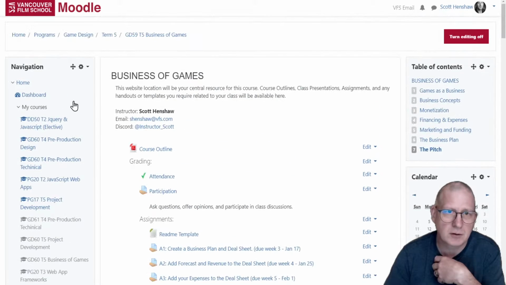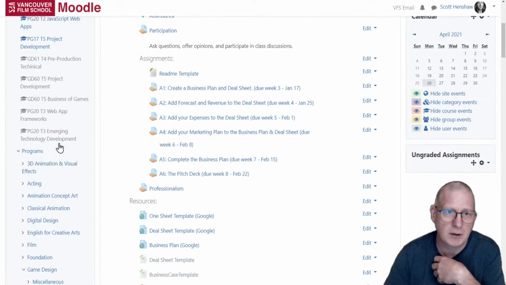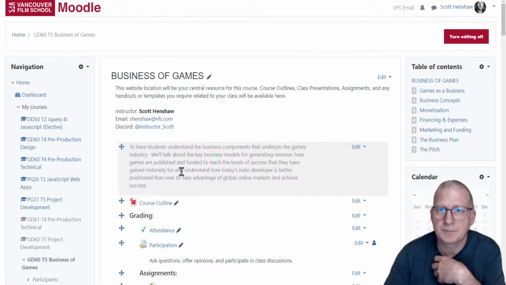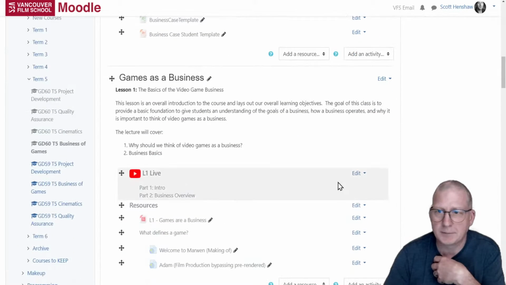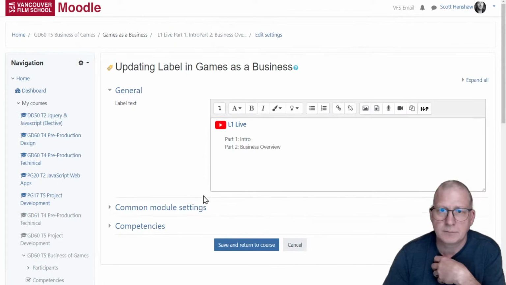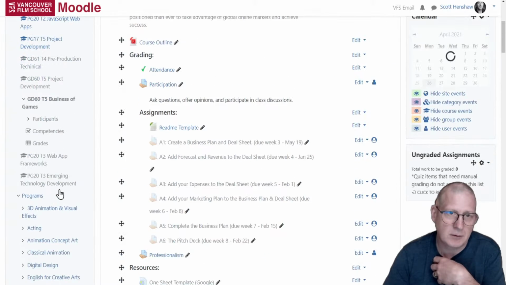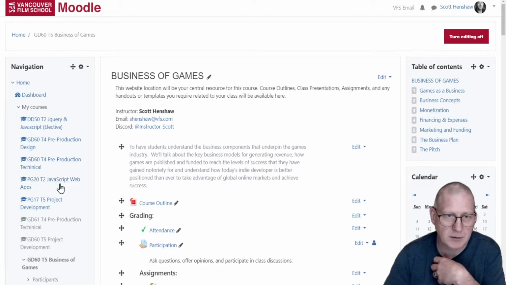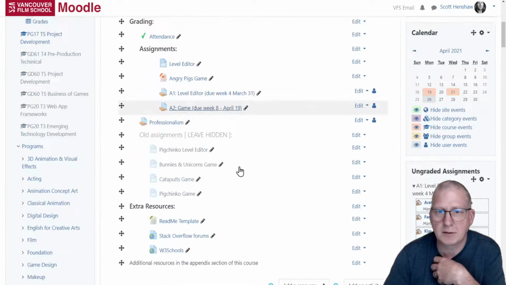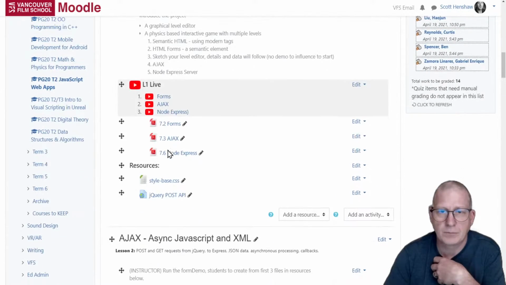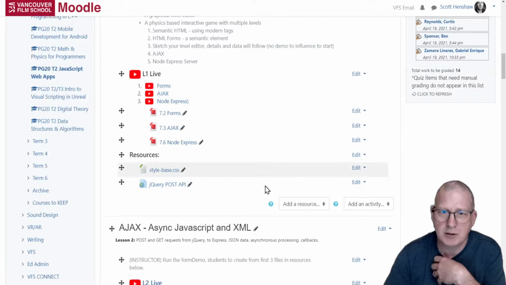Go grab the current one, because the links will still be there. So this one is a Zoom link. Here's one of the current ones. The YouTube logo is just an image. I uploaded the YouTube logo as an image.